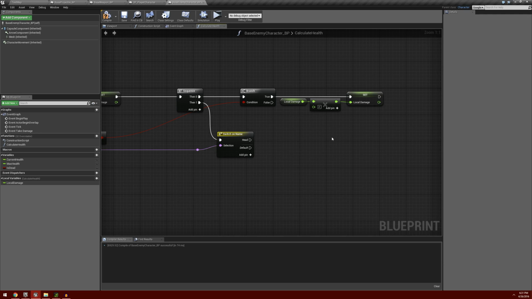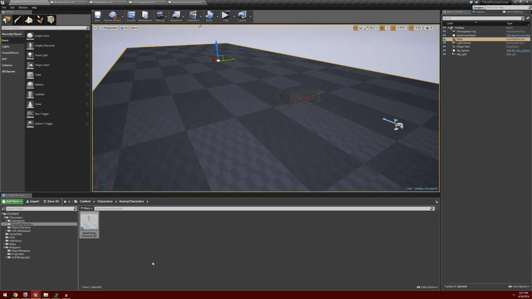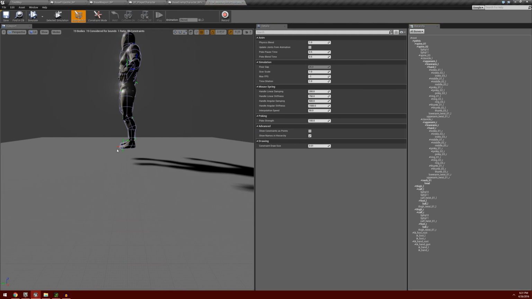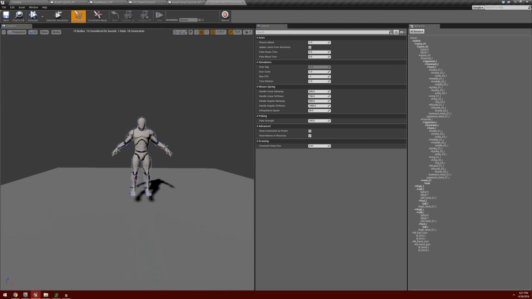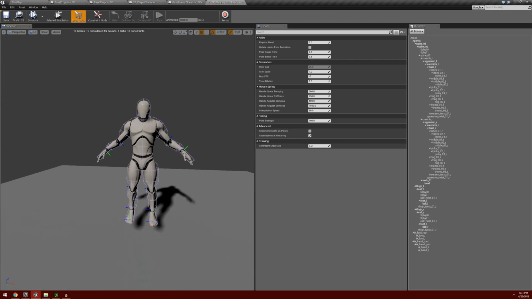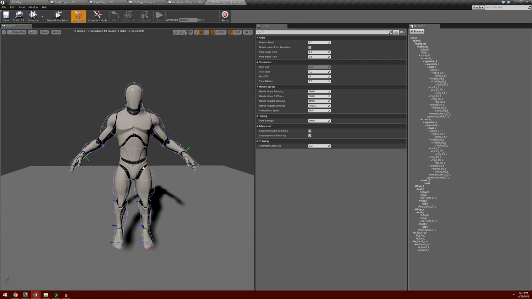Now, in order to discuss exactly what this is doing, I'm going to go back to our content browser, and we're going to go into our UE4 mannequin folder, and into our mesh. One of the items in here is the mannequin physics asset. I'm going to open that up. One of the very nice things about the UE4 default mannequin is that the skeletal mesh collision is actually set up quite well. This was done pretty decently.